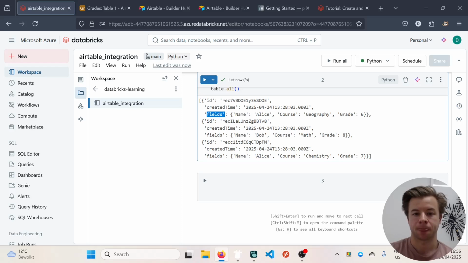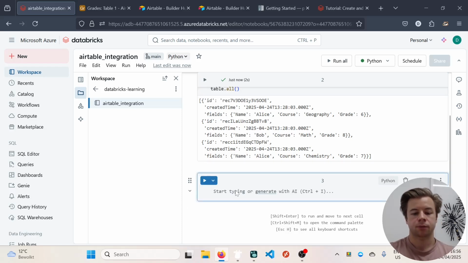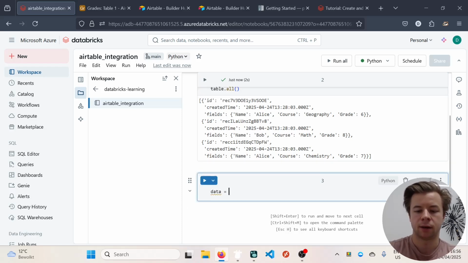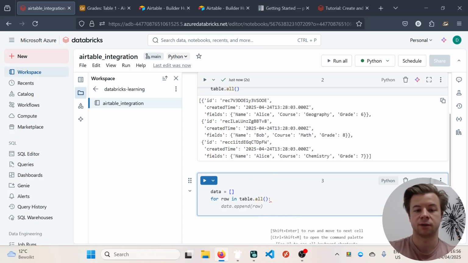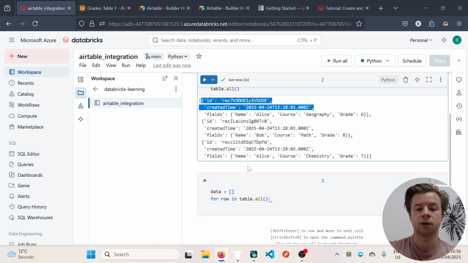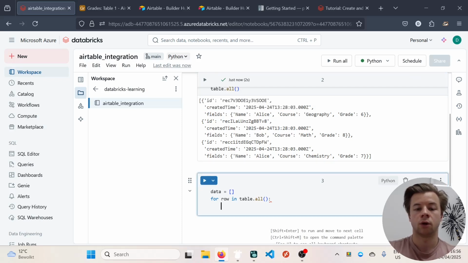because we are going to use this data to construct a PySpark data frame. So let's begin by creating an empty list for the data, and then for every row in table all, so for every instance of this JSON object, we will append the row value, but only the fields, which means only this value here.